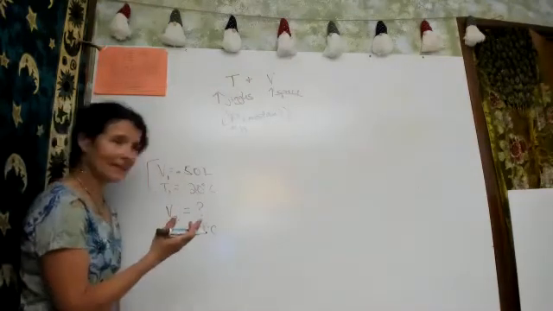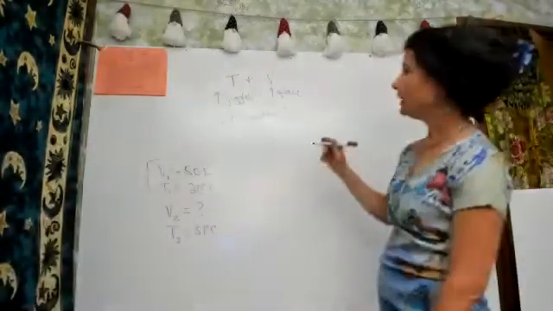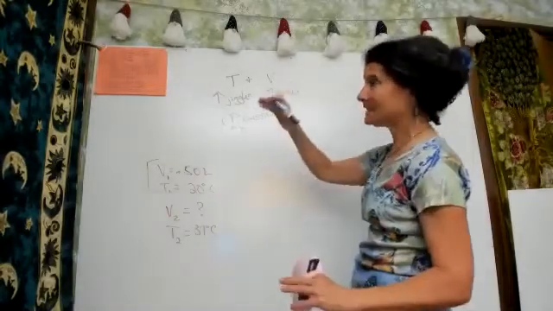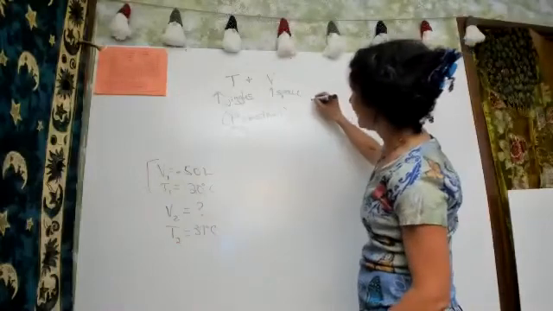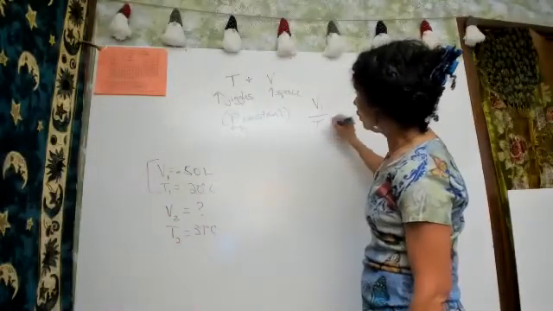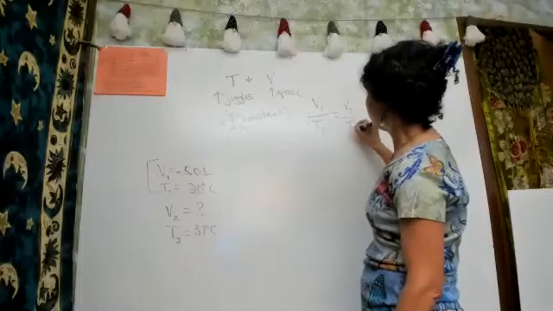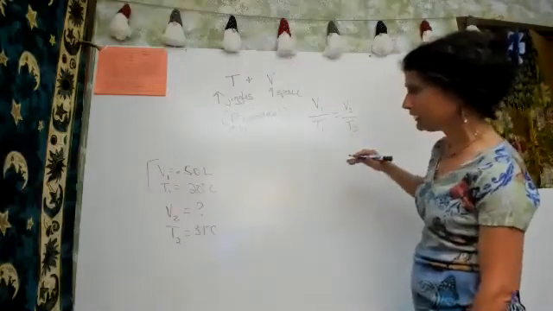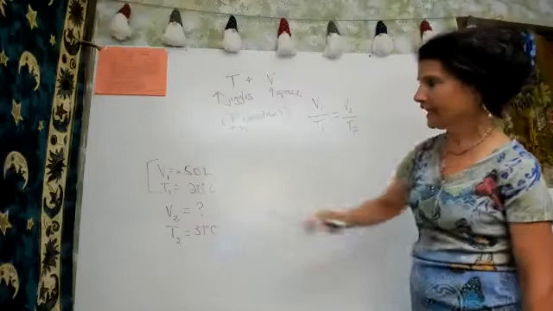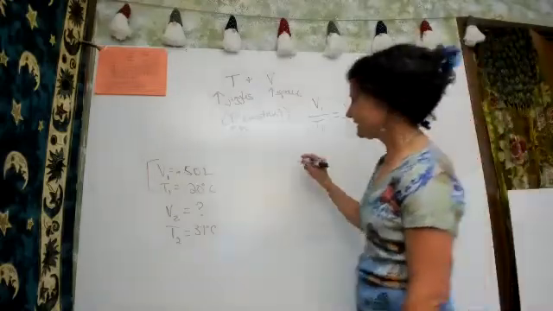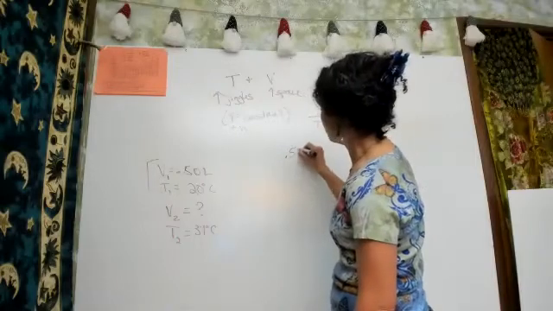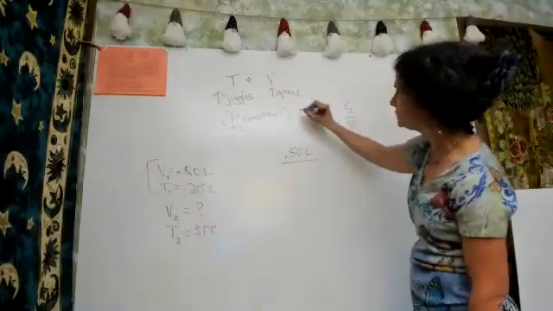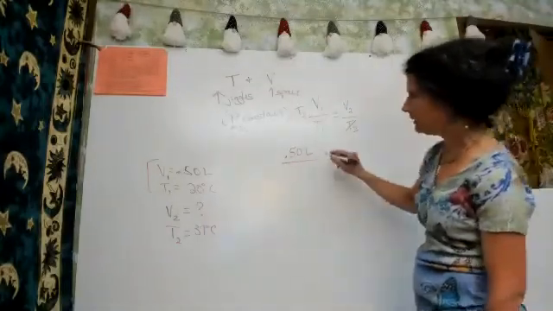So we only have volume and temperature. I forgot to give you the law: in the previous one, pressure and volume were inversely related, so it was P1 times V1. When they're directly related, it's actually a ratio of V1 over T1 equals V2 over T2. So if one goes up, the other one goes up. So it's written as a fraction. This is going to be the formula we use. And then we're going to plug in, so 0.50 liters would be V1. To move the T2 over, you would just multiply. So we cross multiply, so it would come out on top there.